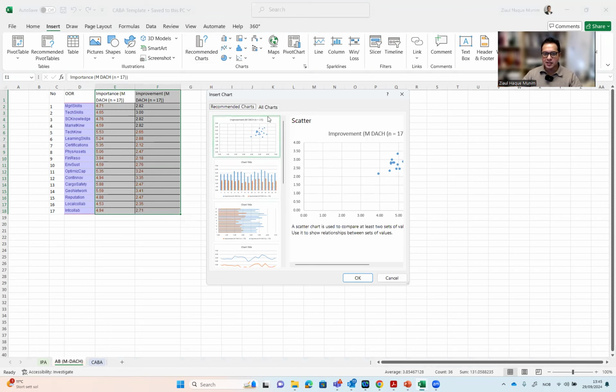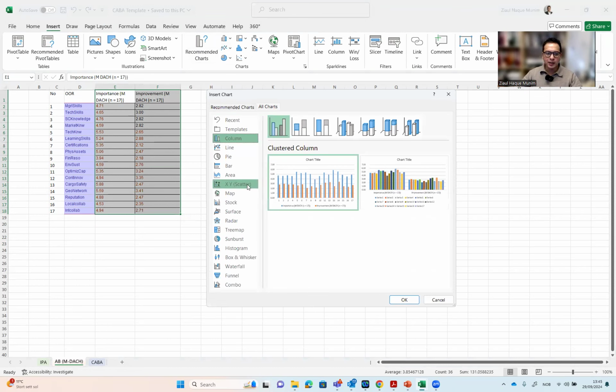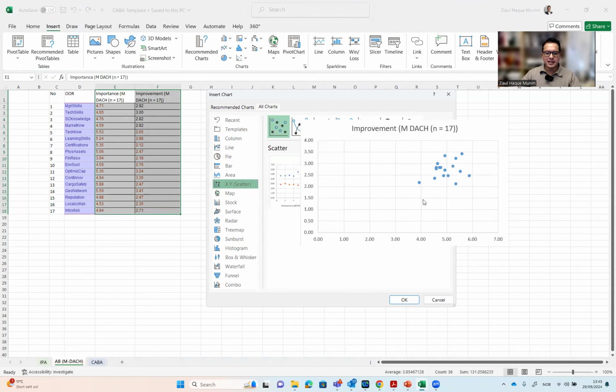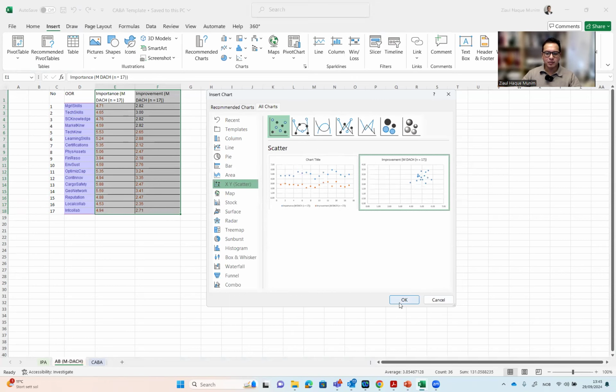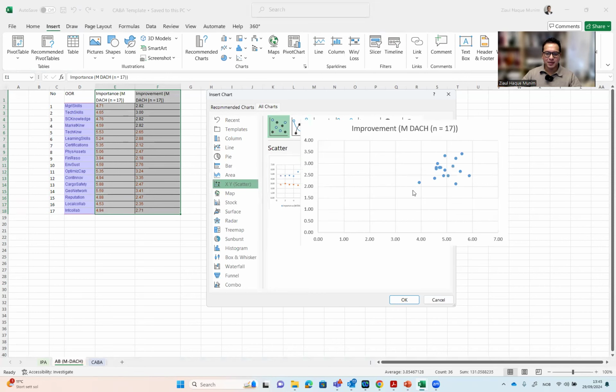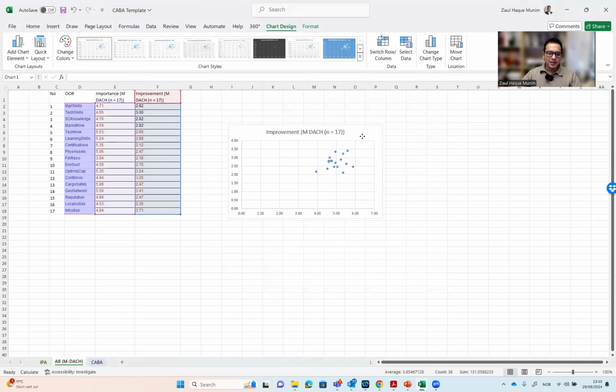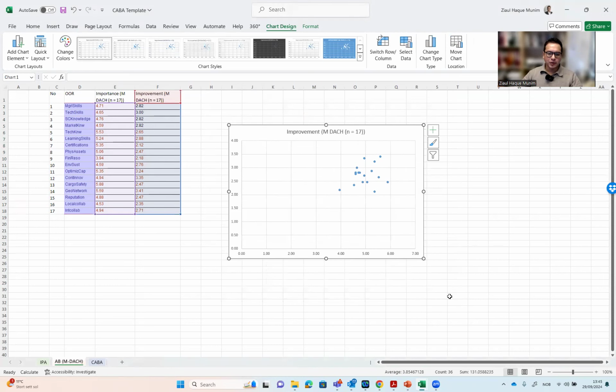If it was not suggested here, we would just go here to scatter plot and select this one, okay? We just select the basic one and then click OK. So we get the scatter plot here, okay?